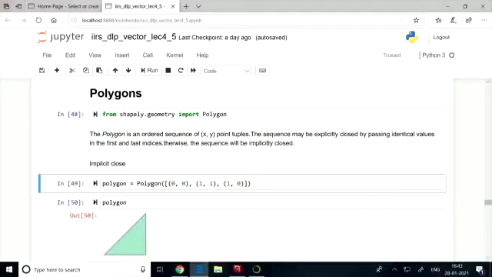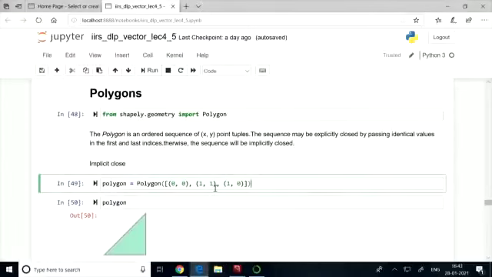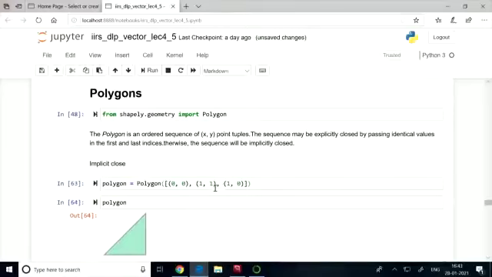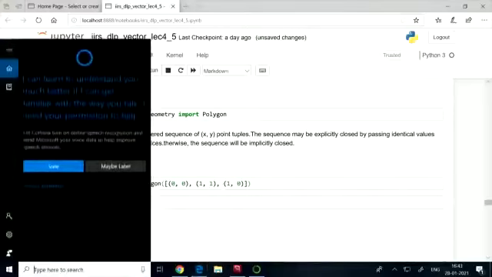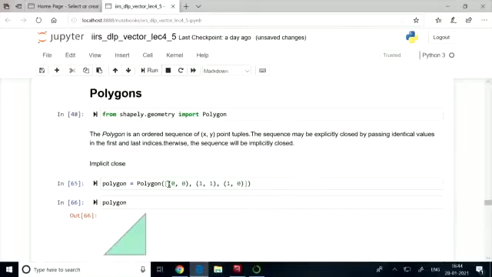By default it will assume there is another vertex at 0 0, so it has created one more edge from this point to this point. So now the first vertex is 0 0, second is 1 1, third is 1 0, and fourth again is 0 0. This is implicit close. Shapely has implicitly closed it without us telling it that the first and last vertex are the same.